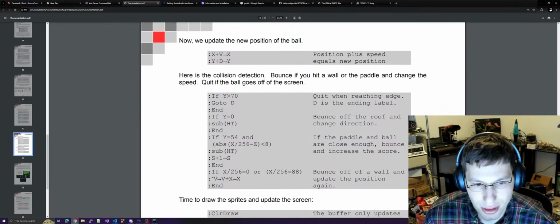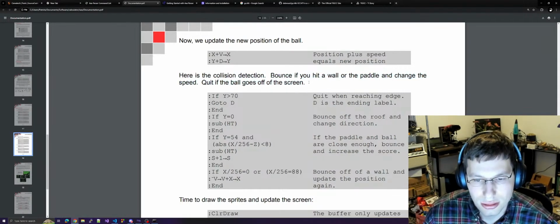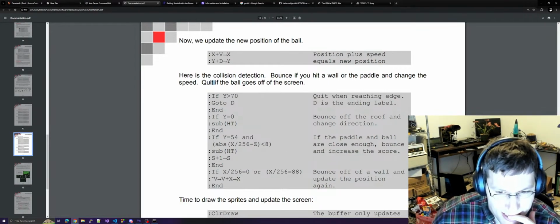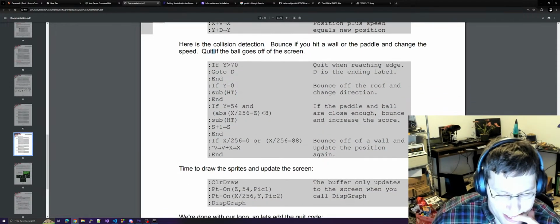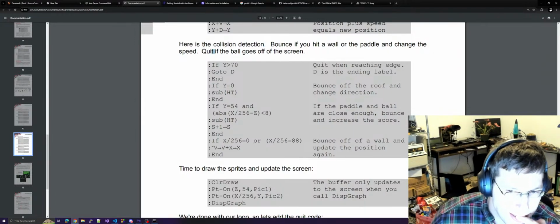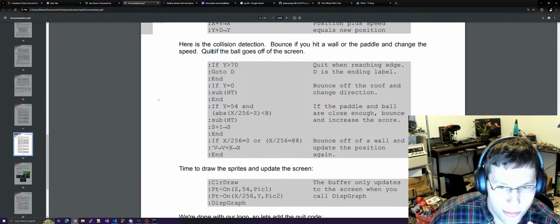Update new position. So then here's a collision detection. Bounce if you hit a wall or the paddle and change the speed. Quit if the ball goes off the screen. Quit when reaching the edge.